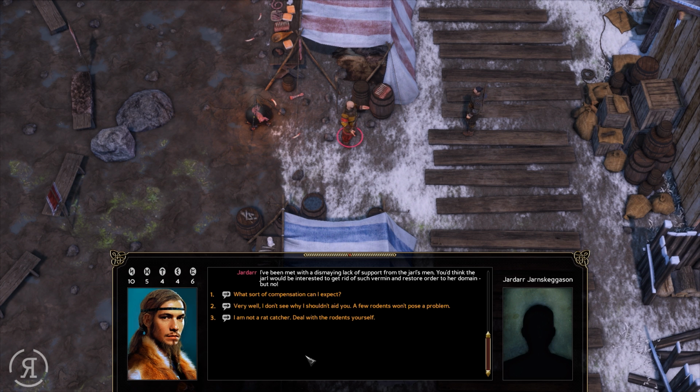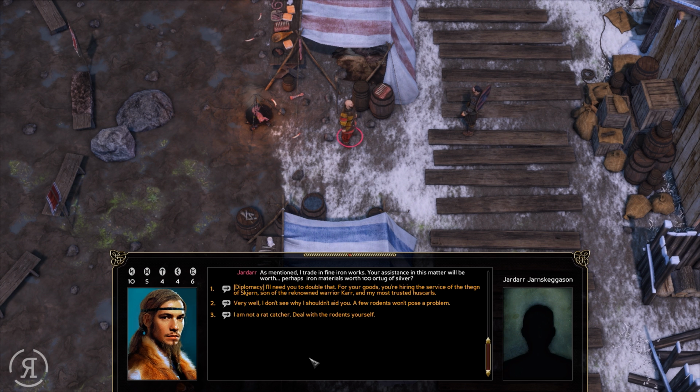Ah, okay, so this is actually pretty good. What sort of compensation can I expect? As mentioned, I trade in fine ironworks. Your assistance in this matter will be worth, perhaps, iron materials worth 100 ortug of silver? Well, I don't actually know whether that's any good, but we do have a diplomacy option here. And we can say, I'll need you to double that.